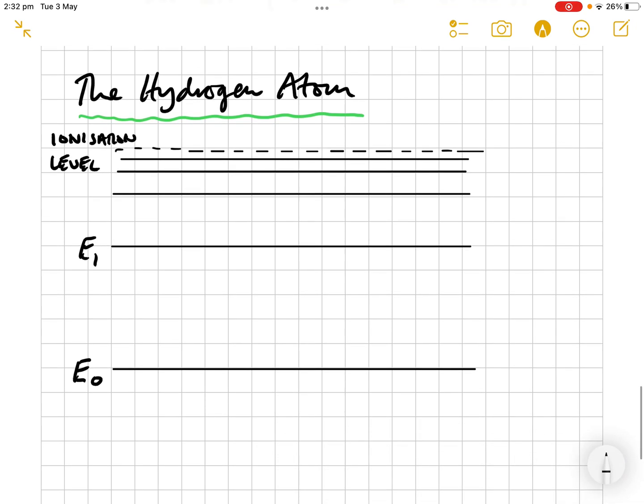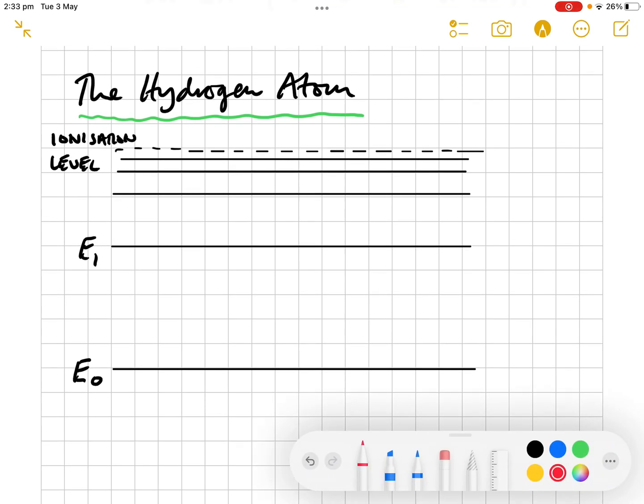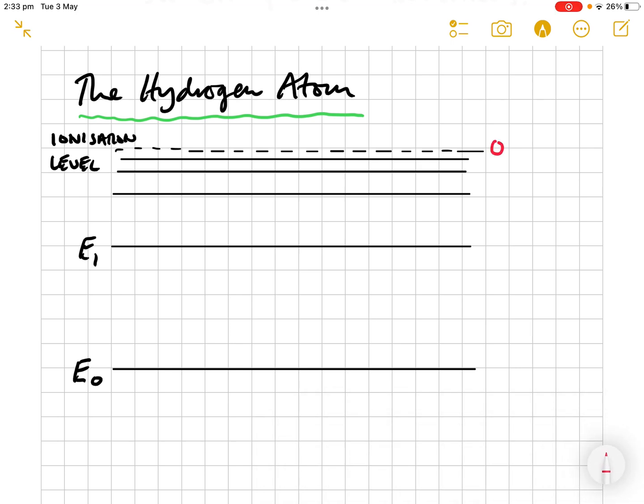Well, something interesting occurs here because we've got to decide where the 0 level is. And by convention, the 0 level is the ionization level. Now you might think that's slightly odd, but that's the way we do it. And what that means in a hydrogen atom is that as you go down to lower levels, you must have less energy. You obviously have more energy in a higher level, less energy in a lower level. Well, if we say our 0 joules level is the ionization level, then it means that when we go lower than 0, we have to become negative.